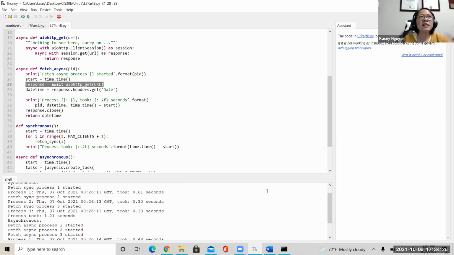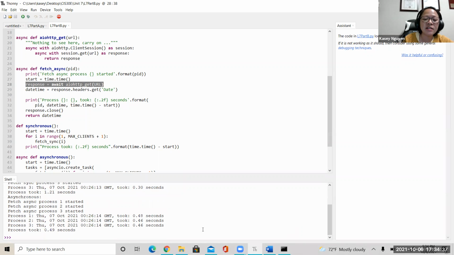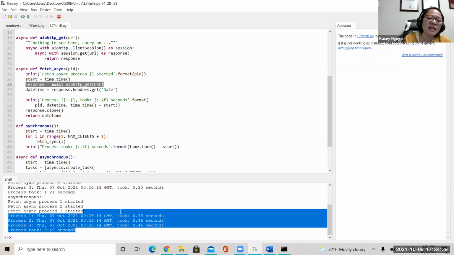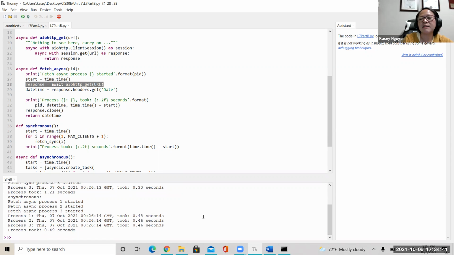But in synchronous, in order to really have that session, you have to have all three of them done, one after the other. Now in the asynchronous, you can achieve all three in the 0.49 seconds.